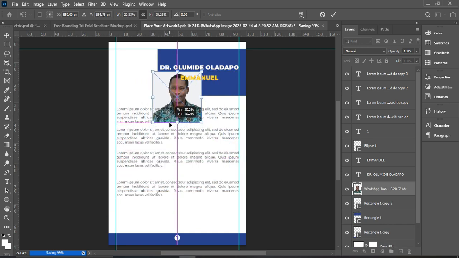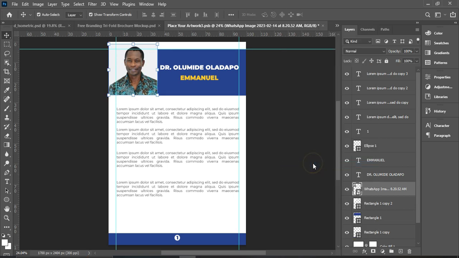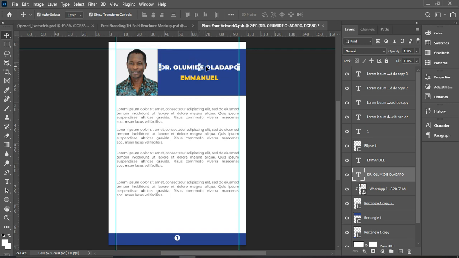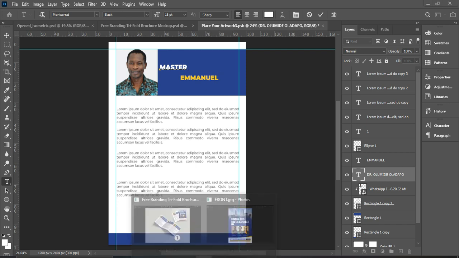So let's resize it, bring it here, double click, and then create a clipping mask. Very beautiful. Then you position it like this, and then we are going to change the name to Master. Let me check the name.